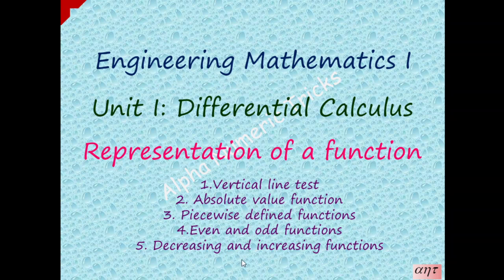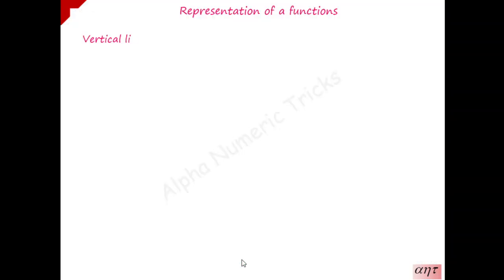Now we are going to see what a vertical line test is. In the last video also we had the same topic. Under that we had problems, and we saw problems under domain and range. The link is available in the description box. If you want, please have a look at it. Now we will see what a vertical line test is.